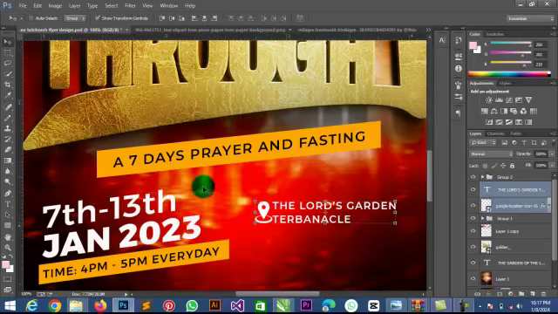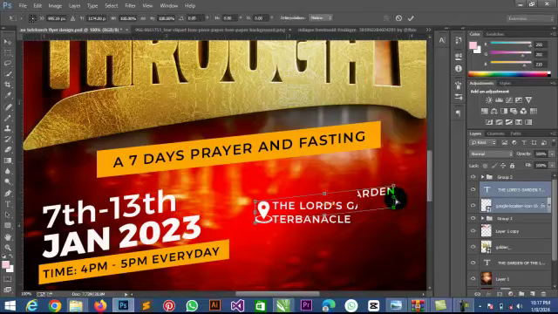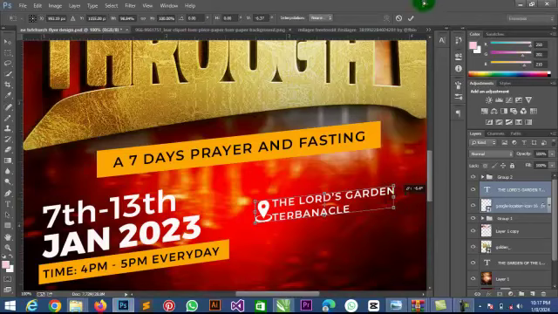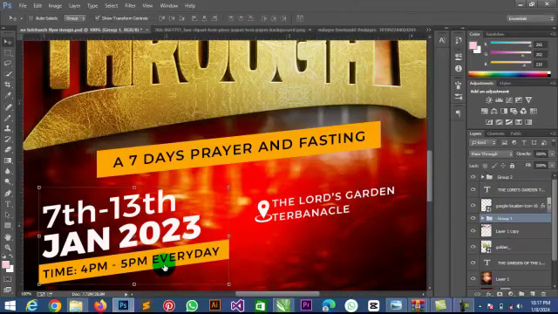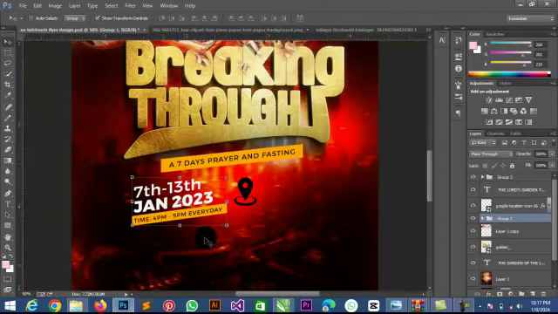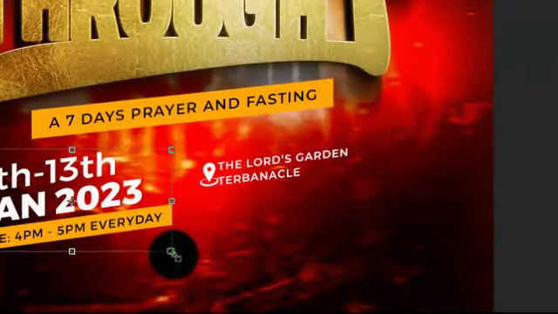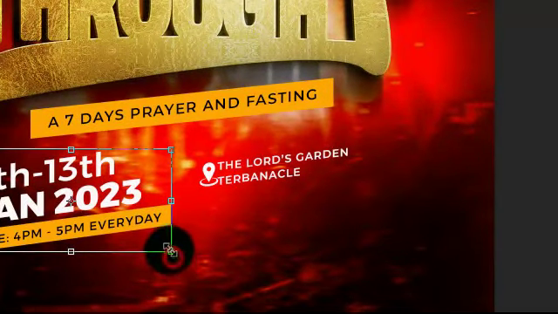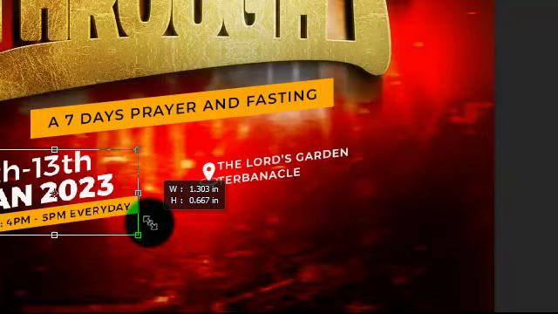And then the same way we did to this January 2023, we are going to hold on our control until the cursor changes, then you take it up this way. Okay, I'm okay with that. So go over and select that January 2023. We are going to adjust some things right now. So we are going to reduce the size a little.